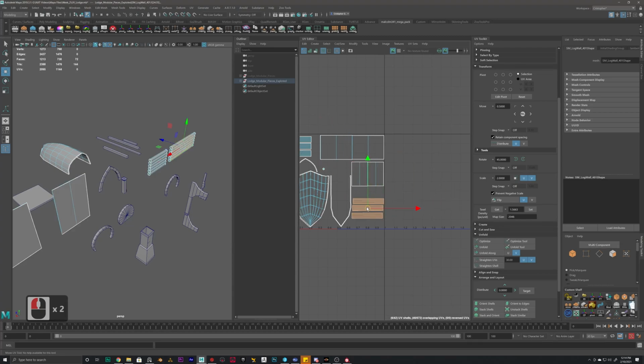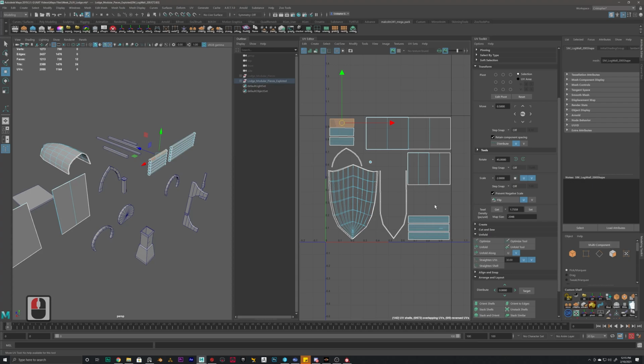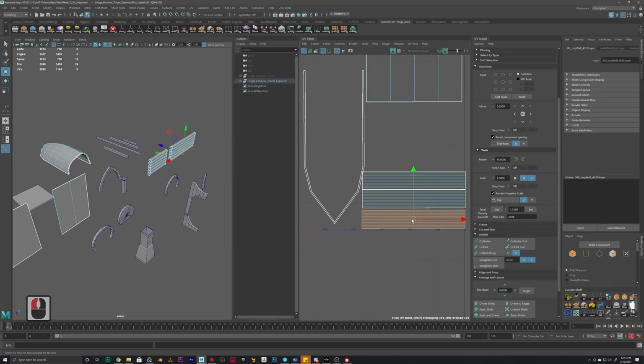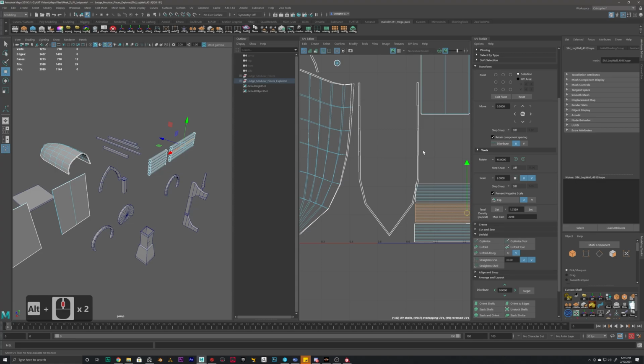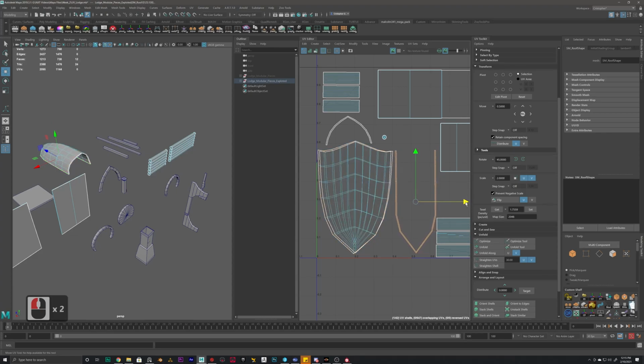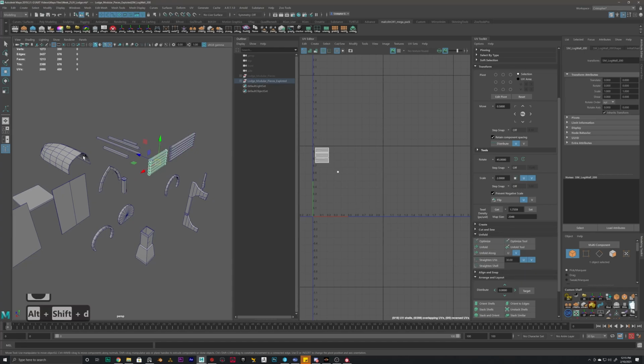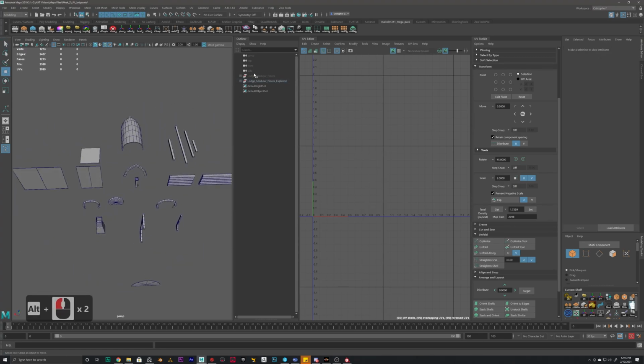Same thing with the larger logs. Then I get the texel density for the little ones and apply it to the larger ones. That way the two logs have the same texel density since they're going to be next to each other. And then move the rest. Just making space for the UVs. And now select everything, double check that everything is fine. Grab the whole thing, export.